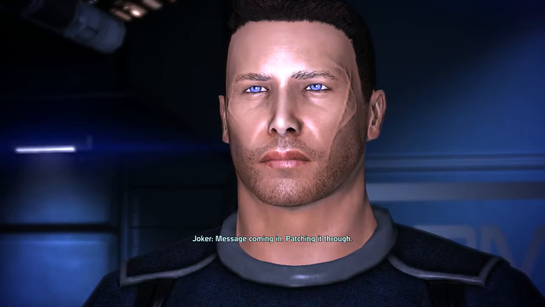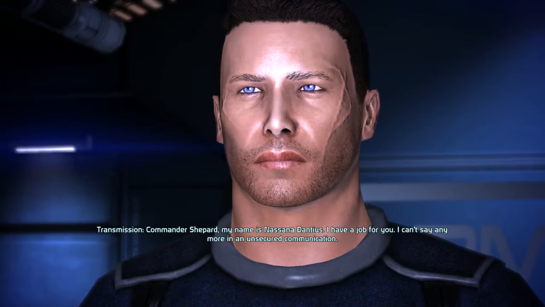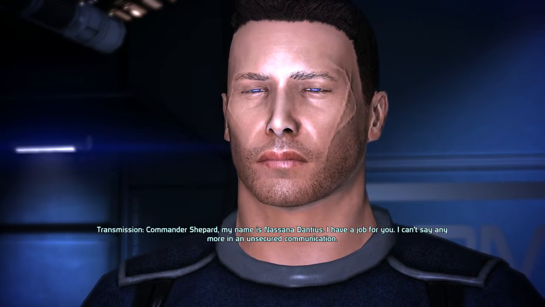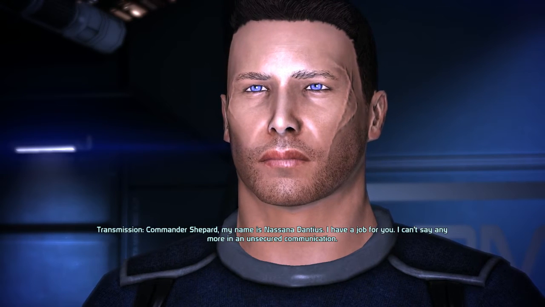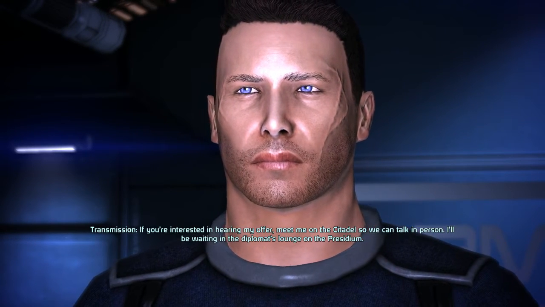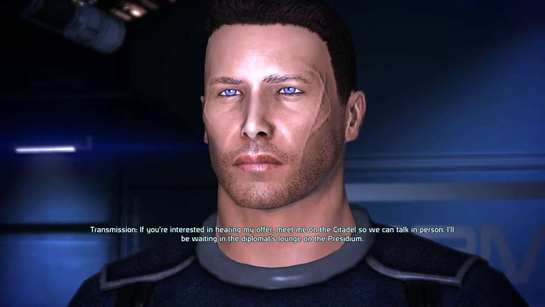Message coming in. Patching it through. Commander Shepard, my name is Nasana Dantius. I have a job for you. I can't say any more in an unsecured communication. If you're interested in hearing my offer, meet me on the Citadel so we can talk in person. I'll be waiting in the Diplomat's Lounge on the Presidium.